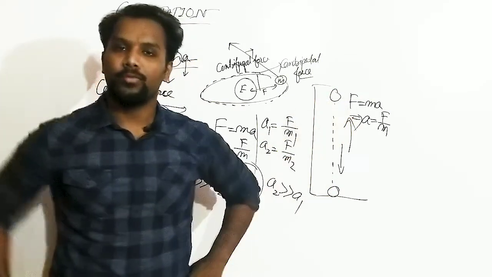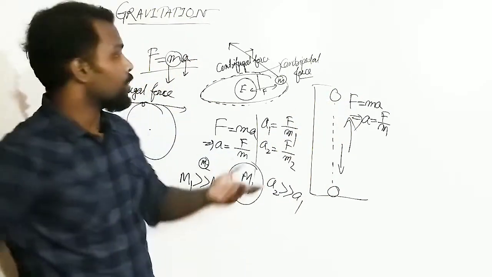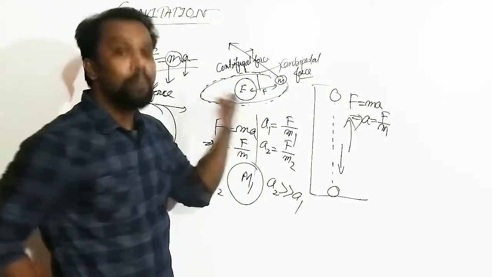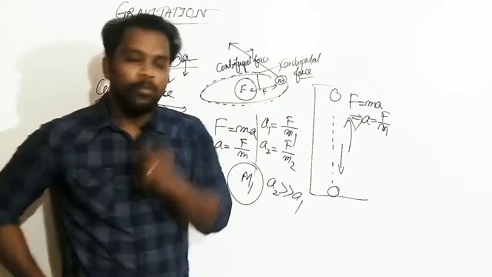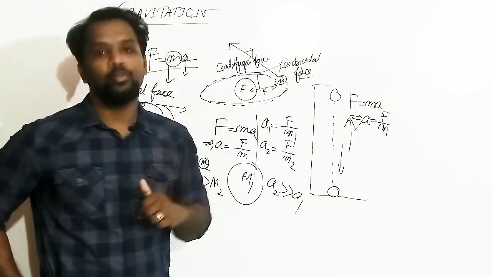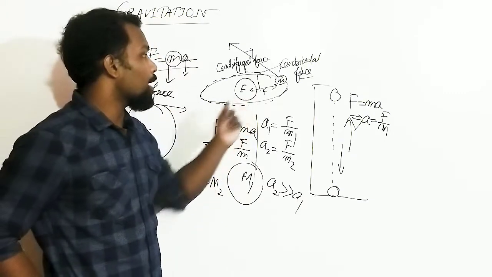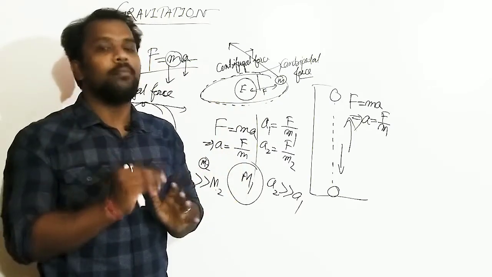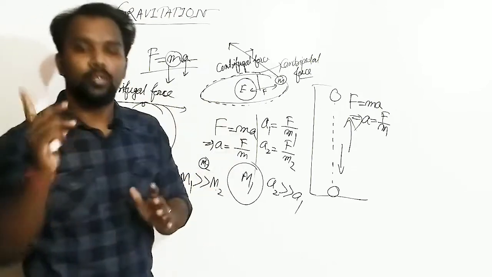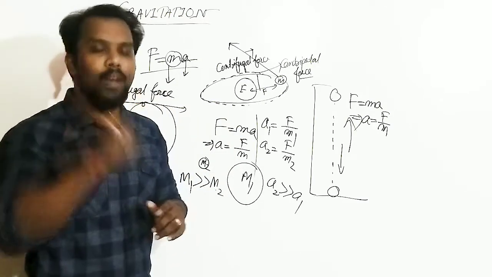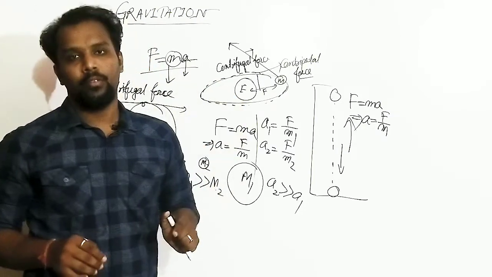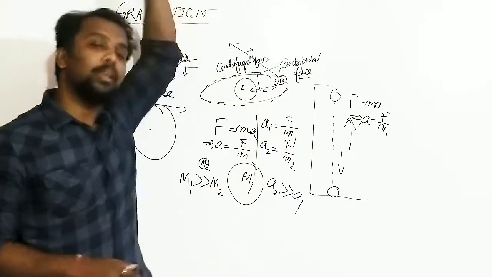high amount of acceleration. And this is the same reason why the earth is not moving towards the moon, because earth has a high amount of mass compared to the moon. That means the earth is going to have less acceleration towards the moon, while the moon has a high amount of acceleration. But the moon is not going to come into the earth because there is centripetal force, and due to that acceleration, it continuously moves around the earth. But if somehow our earth released the moon, it would move in a straight line and move away from earth.